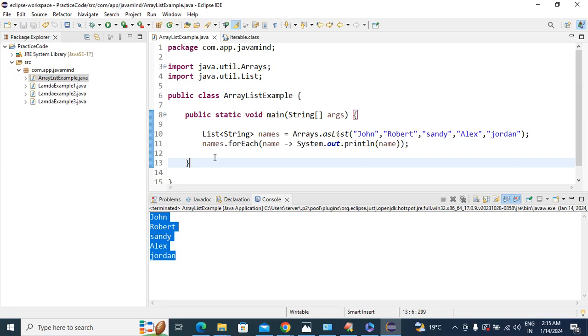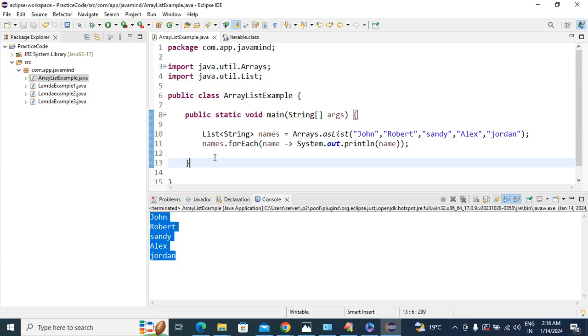So guys, see, this is a very simple example that I have given. Now, in your project, suppose you have a list of employees. How are you going to print the list of employee details? Yes or no, guys? This question may come to your mind. If in your project a list of employees or a list of products is there, how are you going to print the list of products?